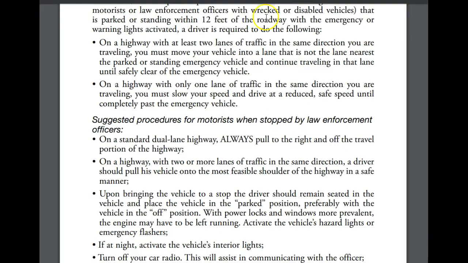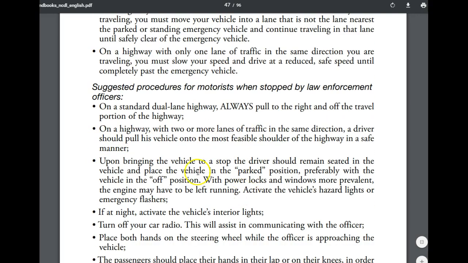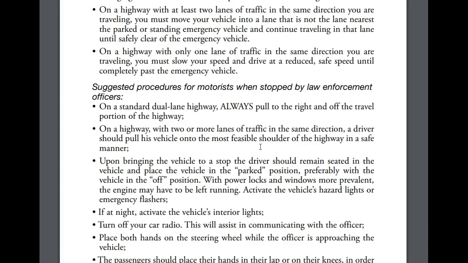I was looking at the driver's manual today, and I was wondering, are there words I don't know in the driver's manual? And I found this. Suggested procedures for motorists when stopped by law enforcement officers. On a highway with 2 or more lanes of traffic, I'm right here in this second bullet point. On a highway with 2 or more lanes of traffic in the same direction, a driver should pull his vehicle into the most feasible shoulder of the highway in a safe manner. And this is the driver's manual, the thing you have to study to take your driver's test.